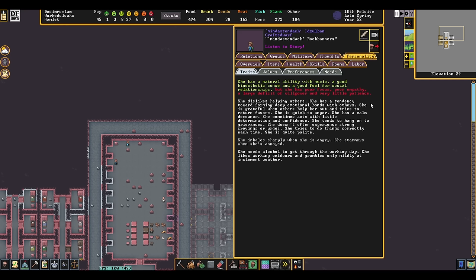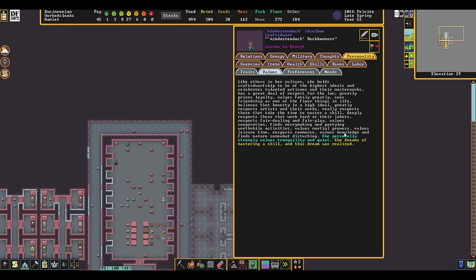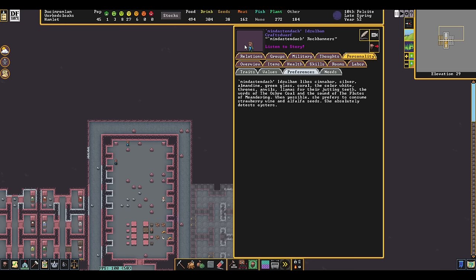Natural ability with music, a good kinesthetic sense, and a good feel for social relationships. Poor focus, poor empathy, and a large deficit of willpower, and very little patience. Well, you are socially awkward. Personally, strongly values tranquility and quiet, dreams of mastering a skill, and this dream was realized. So actually, yeah, Mind here should be a pretty happy person from that, which is great. Like Cinnabar, maybe we can put some cinnabar furniture into your room. We could consider putting in a specific order for that.